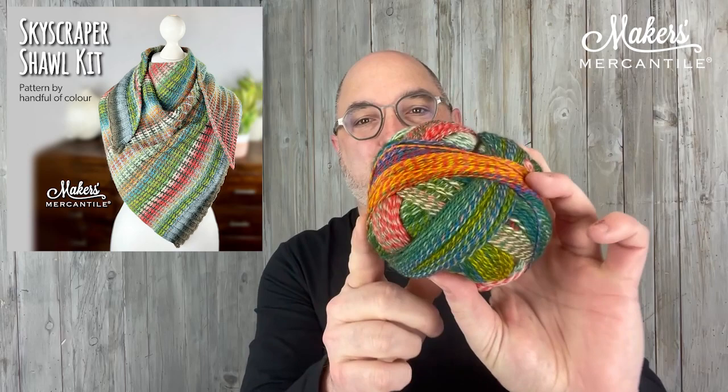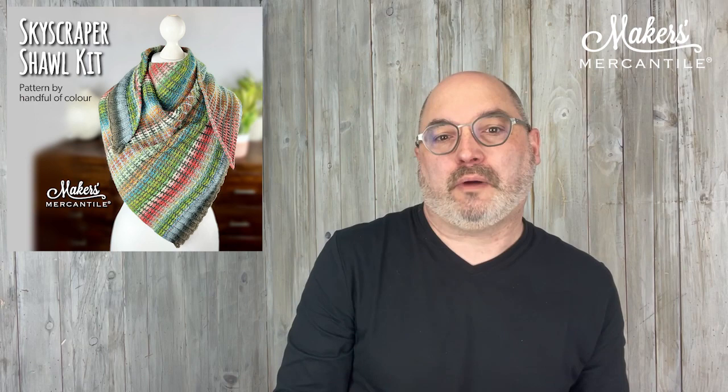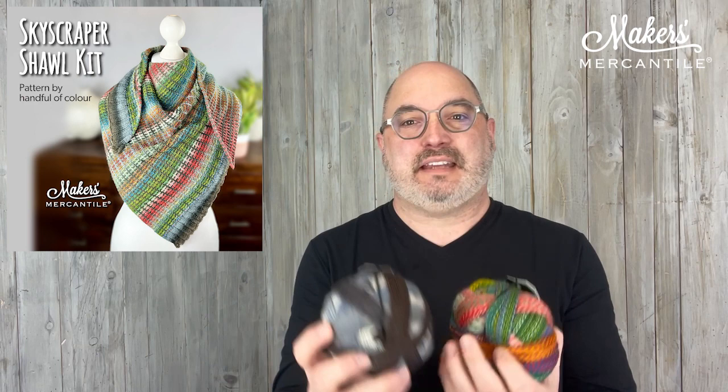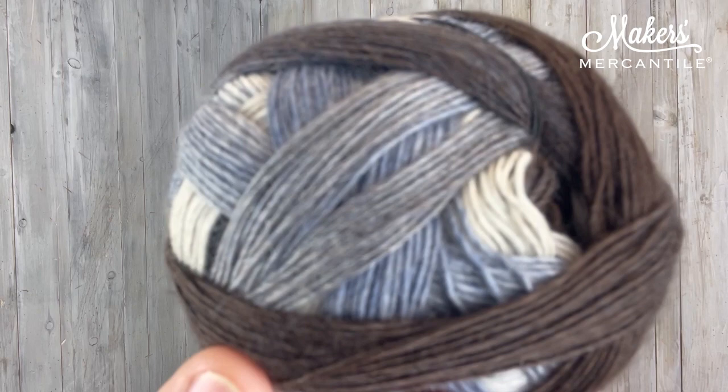Paired with this — the original was a ball of yarn that leans a little more gray than the one we have, but that color has been discontinued. So we're going to use instead color 2298 of Zauberball 100. Zauberball 100 is again a two-ply yarn, but those two plies are much more closely related in color, and they're still wound the same way. Zauberball 100 is 100% superwash merino and it is 437 yards.